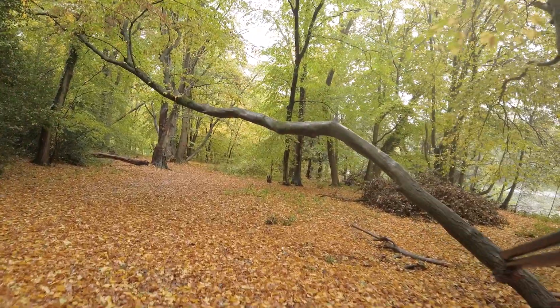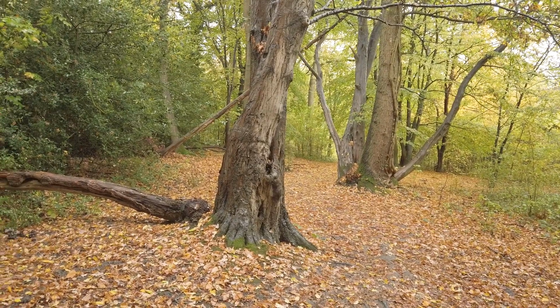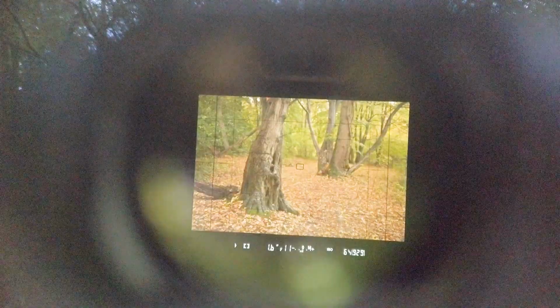I'm still very much on my way to the tree, and it's really nice to be in the forest now. I've got some shelter, and I just stumbled upon these two trees in the middle of the path, and just a nice little scene to take a photograph of. It's very quick, straightforward, looks nice, job done.